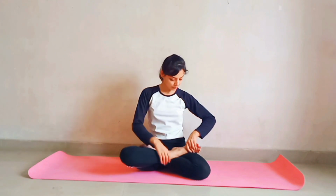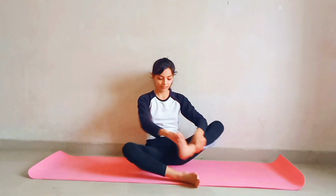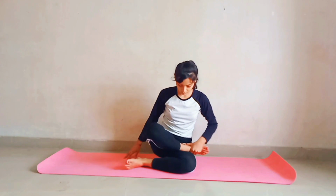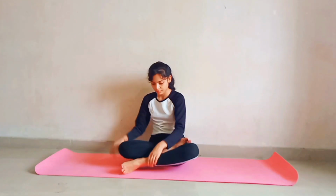And here is how it's done. It may be painful, but you have to breathe properly. Stay in the position for at least 20 seconds as a beginner. Now here, repeat the same steps again while keeping your left leg above your right leg.